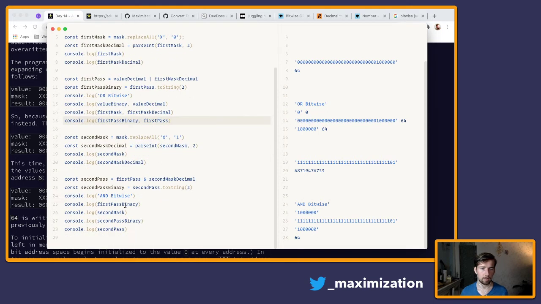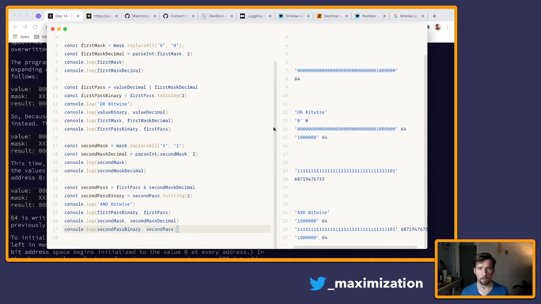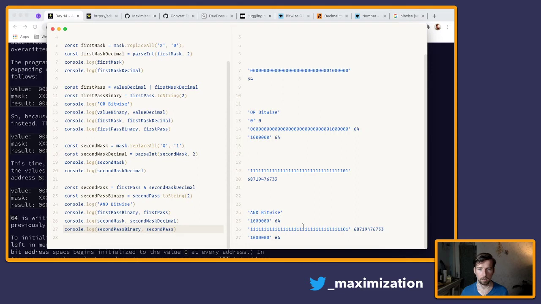Okay, let's do the same thing. First pass binary, first pass, second mask decimal, second pass. Get rid of this last one. So same thing here.